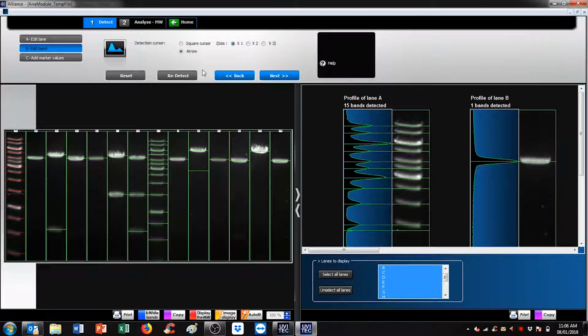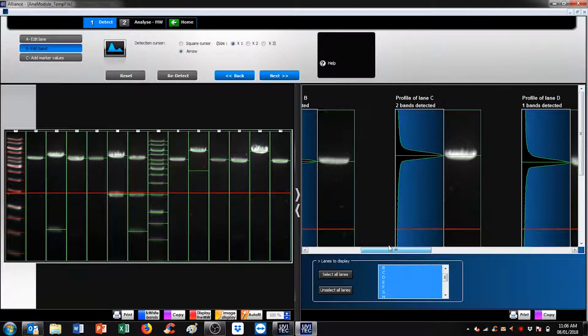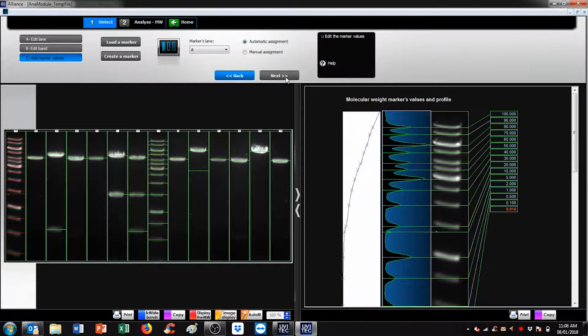Here, bands are automatically identified by the software. Now, it's highly recommended that you have a second look on the right-hand side of the screen, thanks to the 2D graphs, to make sure that you're happy with the detection. To unselect a band, just left-click on it. To create it, left-click on it too. Once you're happy, hit Next to go to third stage.